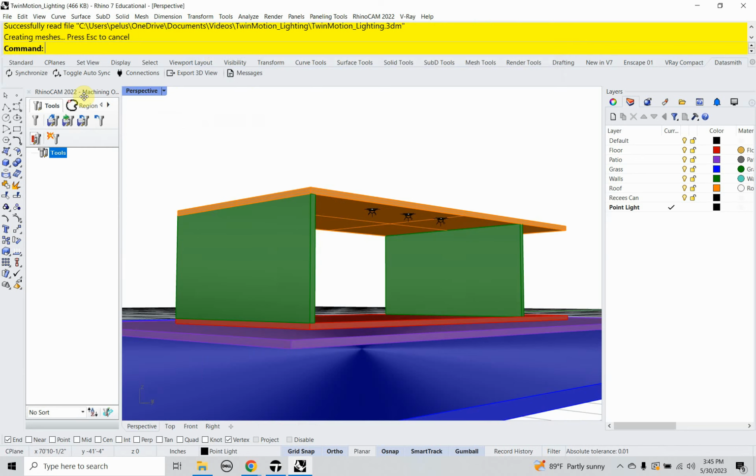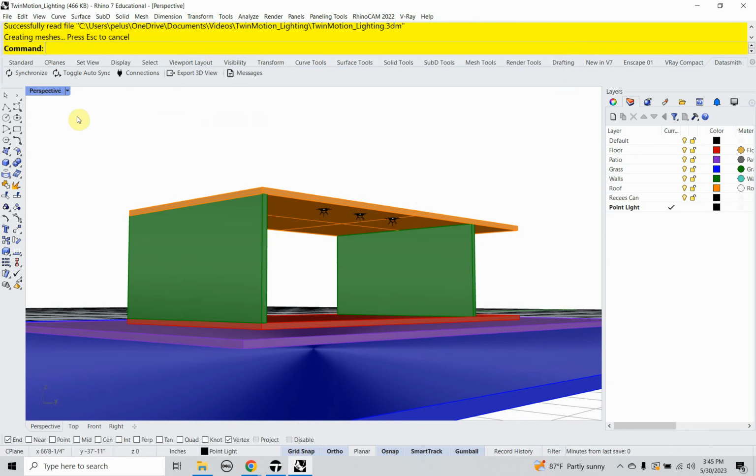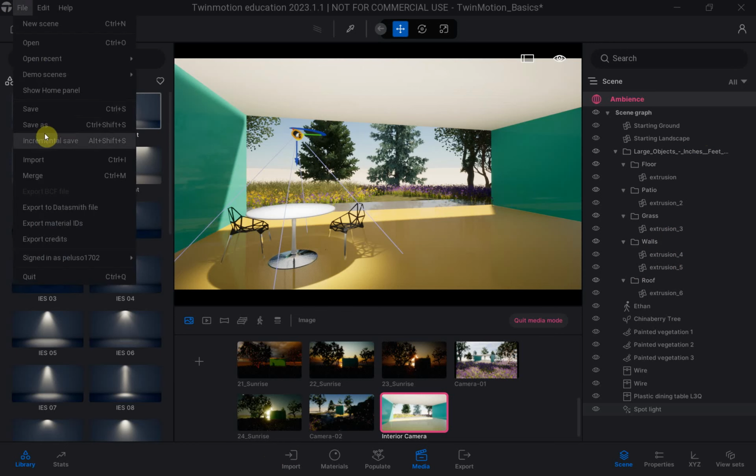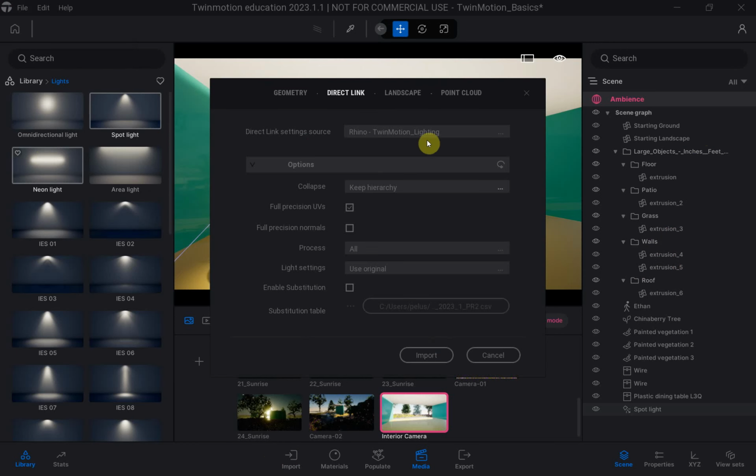Alright, so let's see now if this links over. Let's click on synchronize and let's head on over to TwinMotion and see what we got here. Alright, so it hasn't found a new file yet. Okay, so even if I go to file import, okay, there it's found it.